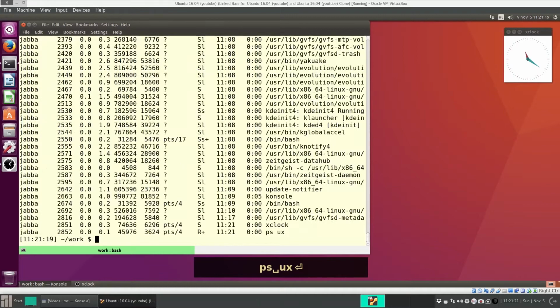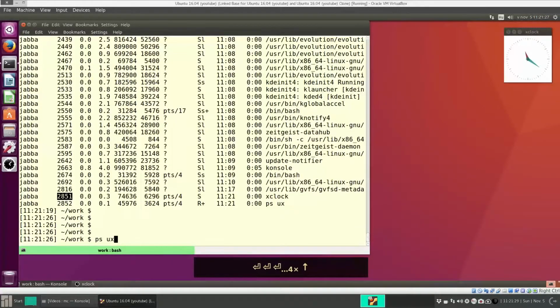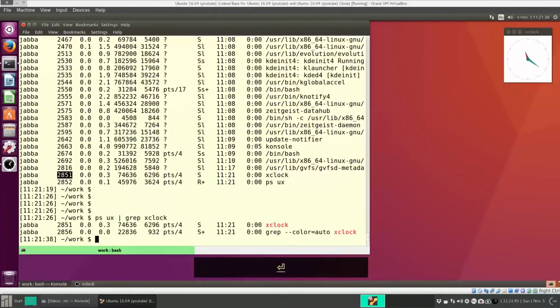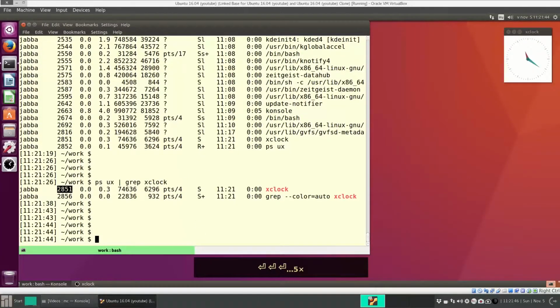Let's check ps ux. Xclock is there. Its PID is 2851. Or you can also combine ps ux with grep. So it means I want to get the information line of xclock. It's there, and here I can see the PID 2851.